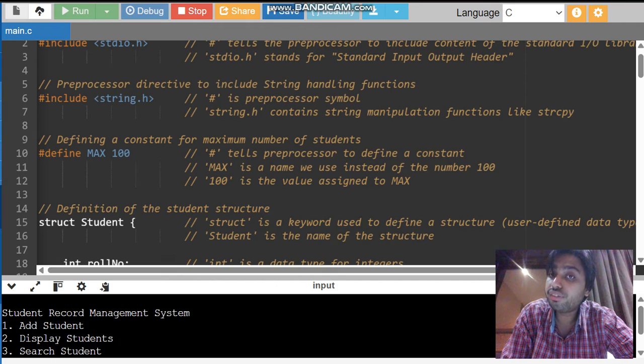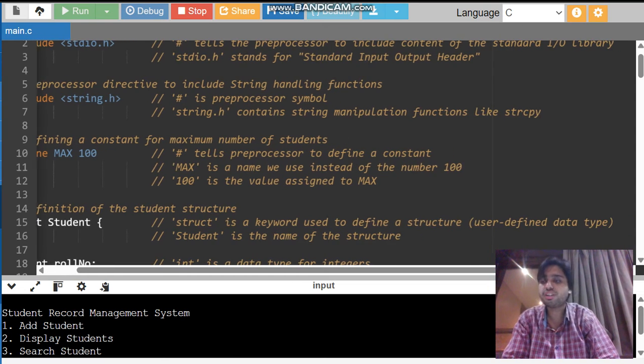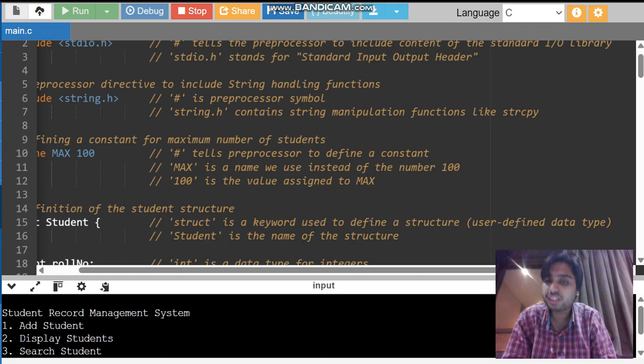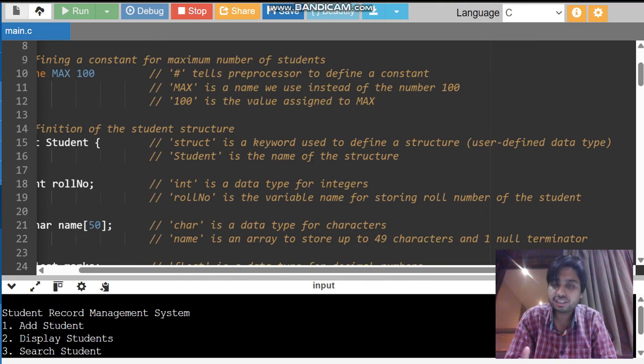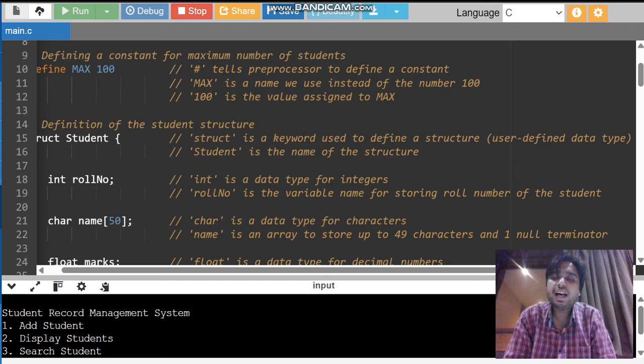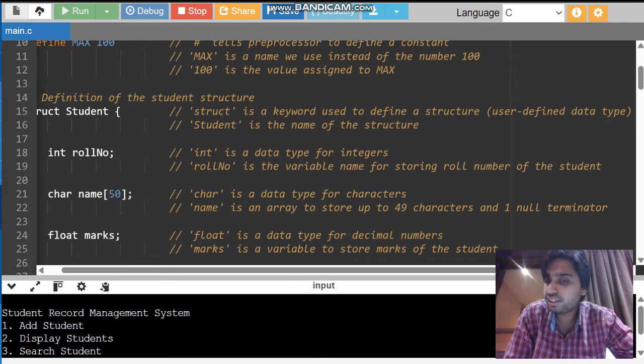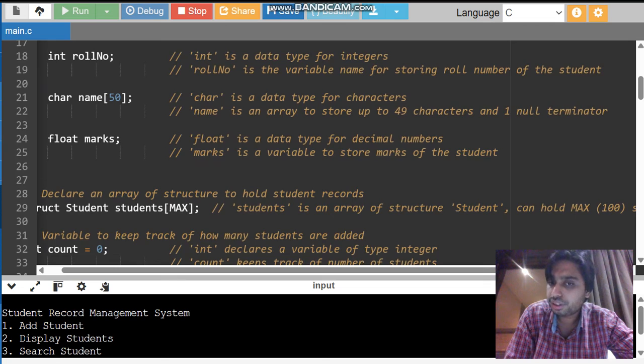After that, we define a struct, the student structure. Struct is a keyword that is used to define a structure, basically a user defined data type. It is our own data type. Student is the name of that particular structure. It has a roll number, which is an integer type, a name character array which can hold up to 49 characters and one null terminator, and marks of float data type.